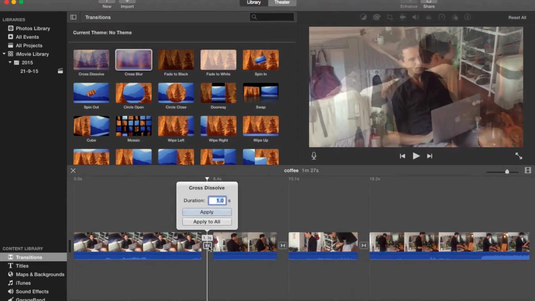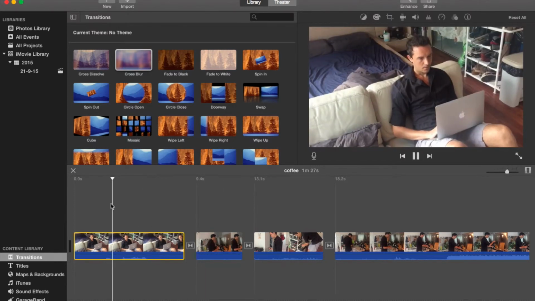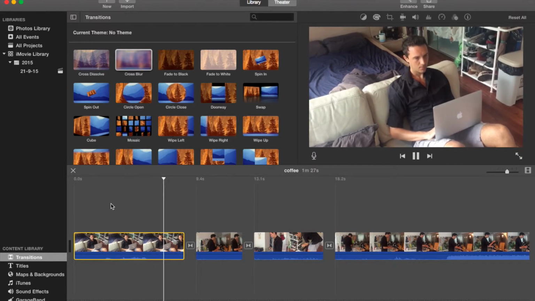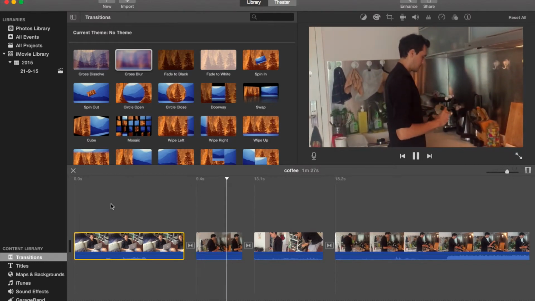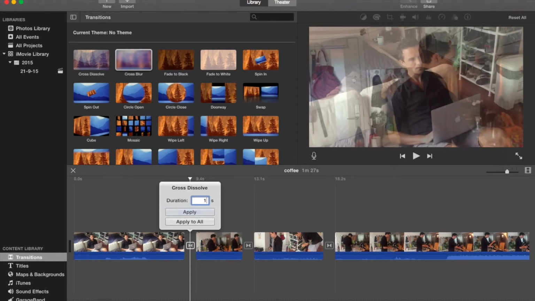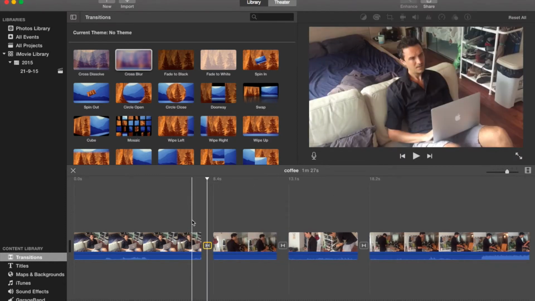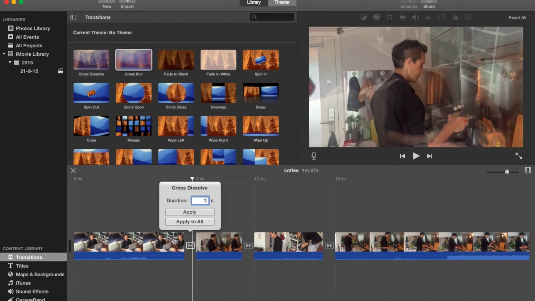If you want to change them, you can double click on them and then you can make them longer or shorter. One second is usually pretty good. I'll show you, for example, if we put in 3 seconds, it seems to take a little too long, especially if you have short clips. So you can make them whatever you want, but I suggest making them 1 second. Apply to all probably won't be a button that you would use, but if you happen to push it by accident, then of course you can hit Command Z and it will undo it. So let's just keep it at 1 second.